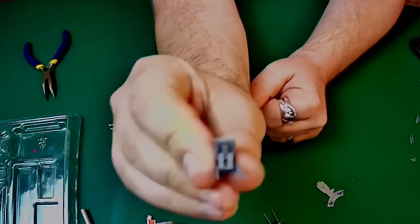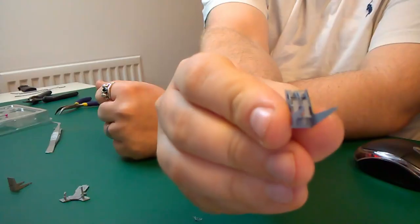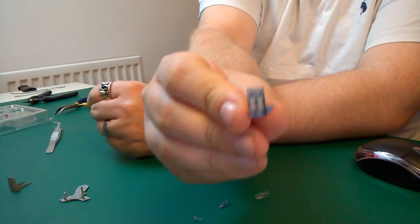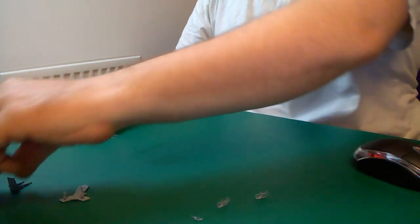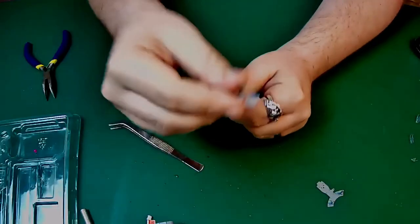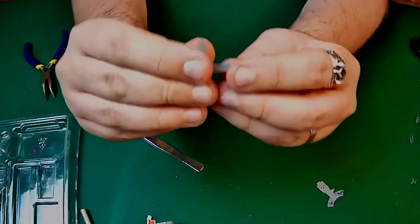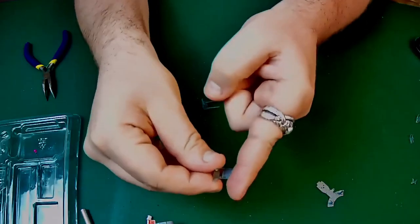Well, that was fiddly. So that's what it'll look like. I'll see if I can get a... It's difficult to get a close-up. That's better. So that's what it'll look like when it's all done. So how you do it is, once you've got the platform there, one of these little B1 parts goes in the middle and it goes this way.